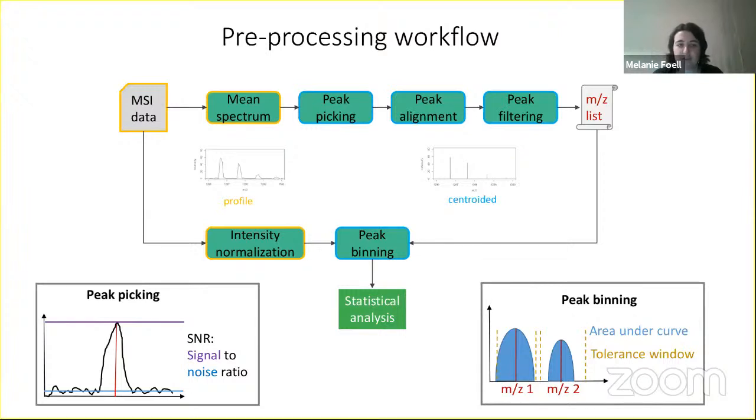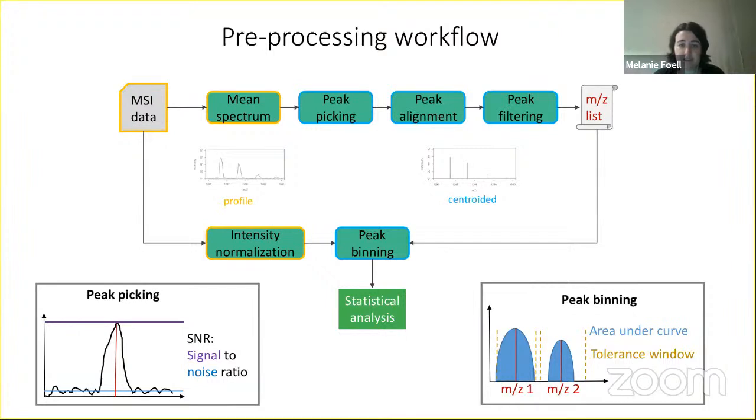Then there's a second branch of the analysis. We start again with the raw data. We normalize the intensities. And now comes a really powerful peak binning algorithm, and what this algorithm does is depicted on the right-hand side. It takes the mass list that we have obtained via peak picking, peak alignment, and peak filtering as a common mass list for this data set. Peak binning looks into each mass spectrum at the positions of the m/z values that are in the mass list, applies a tolerance that we specified, and looks where inside this window there is a peak. If there is a peak, the area under the curve is integrated and used as an intensity value.